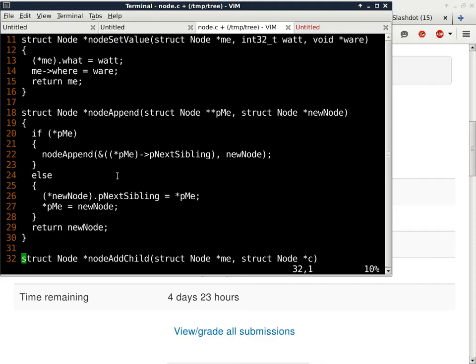So when you look at the syntax, what we're doing, after the dereference and then the point to, we are now at this point here. We want to access P next sibling as a memory. I don't really know where it is, because there should be a label defining the distance from the beginning of the entire structure to the first byte of P next sibling. Okay, so assuming that one is already done, but this time you have to be careful because we have an ampersand in front of the entire thing. So if you look at how the parentheses are nesting, this is considered one entire thing. And I'm trying to take the address of the member itself. In other words, I am not interested in these 4 bytes. I'm interested in the address of these 4 bytes.